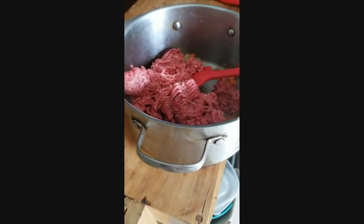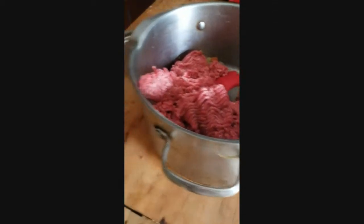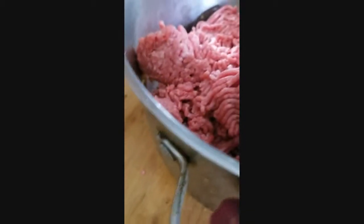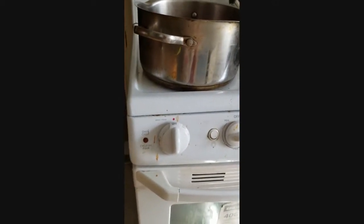Now I'm going to put my oven mitt back on and place it back on the stove to fry it up. And be careful, because if you're like me, you left the burner on. You're right beside it, so it's not a whole lot of a problem. But if you have to move away from your stove, then I suggest that you turn the burner off when you take your stuff off. See, so it's back on my messy stove, and I'm gonna saute it for a little bit, and I'll come back when I'm adding my garlic and taco seasoning.